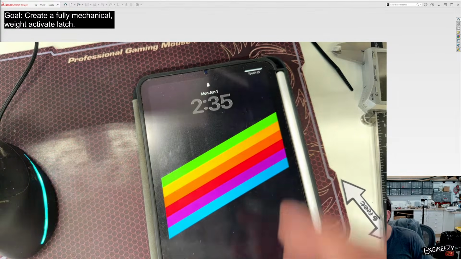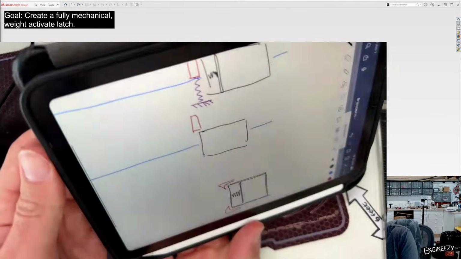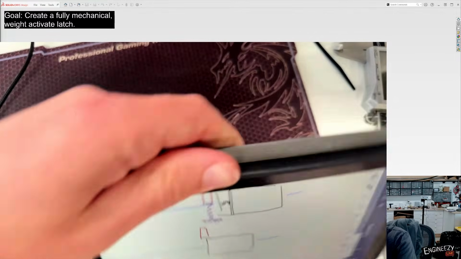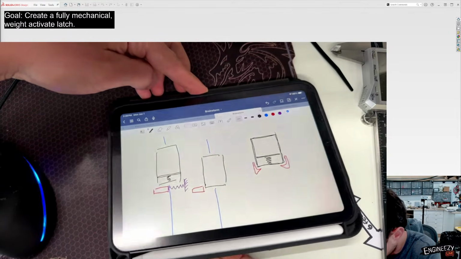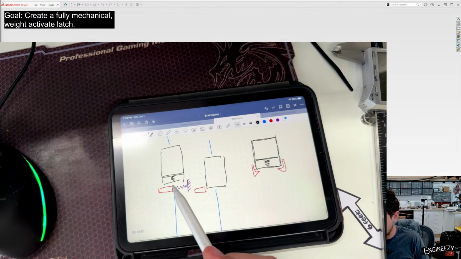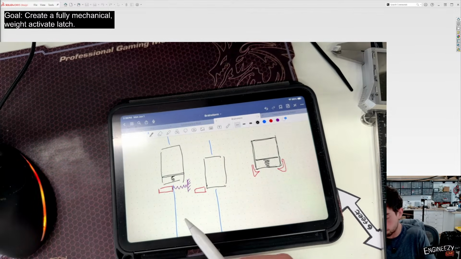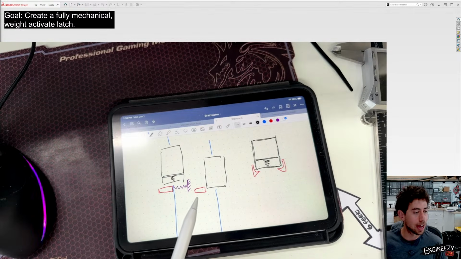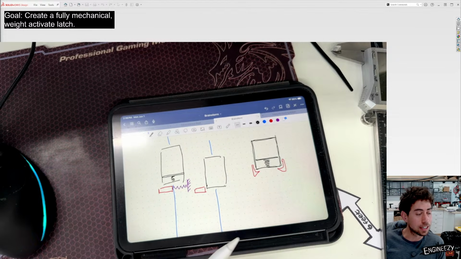Let's get this. Oh, no, we actually need this. Okay, so what we're going to do first is a little bit of sketching. Right before I decided to go live on this, I actually started sketching something. As you can see here, what we're looking at is basically a container, like a cup or something. Inside the cup, there needs to be a spring, and that way we can control how much weight it requires to trigger this latch. This is about as far as I got before I decided, let's go live and do this live.